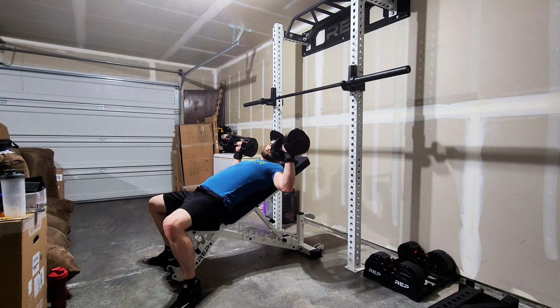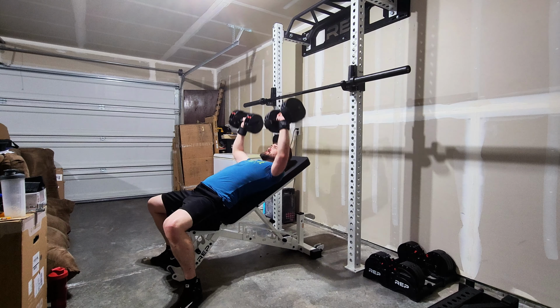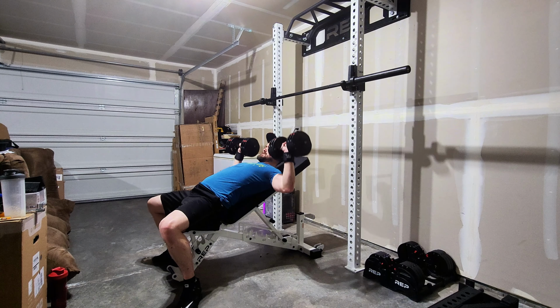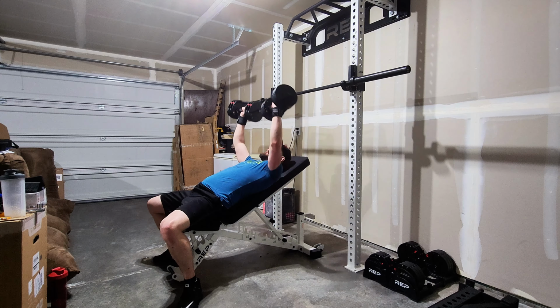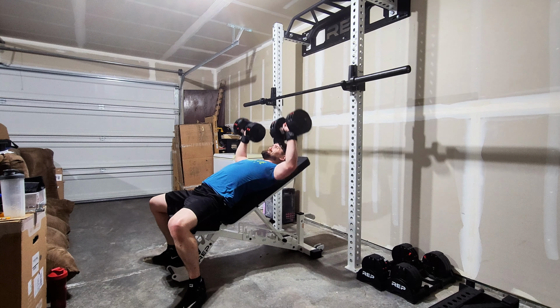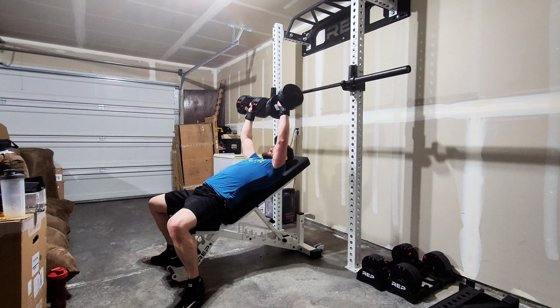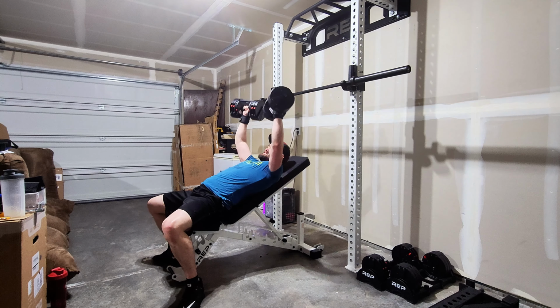Going into the incline dumbbell press here, I started off with, I think, 25 pounds here, or maybe I started with 30. I either started with 30 pounds and then dropped down to 25, or I started with 25 and went up to 30. I can't remember exactly, but again, I'm just going down as far as I can in range of motion. My bench is set to a 30 degree angle here. And yes, it does look like I dropped down to 25. So I started with 30, felt a little heavy, so I went down to 25 just to make sure that I'm able to actually hit my 15 reps.